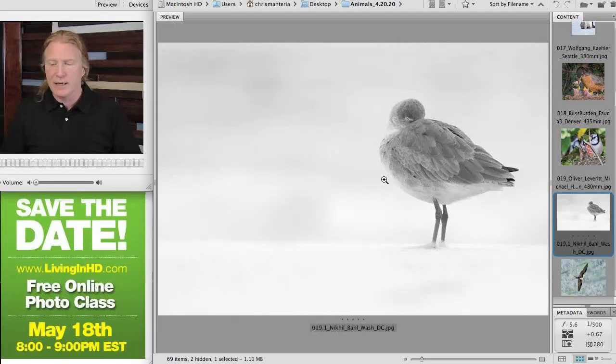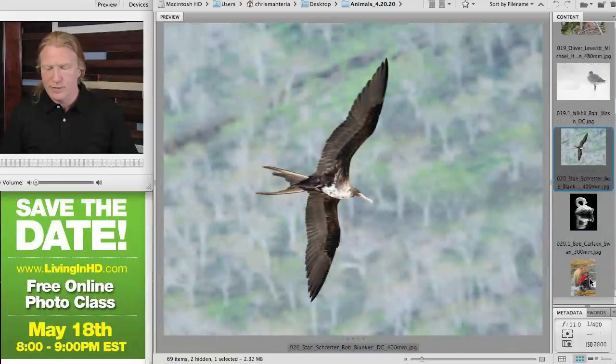Instead of just having a photo of a bird this tight, Nikhil's given us all kinds of space around it, which makes it more of an environment. It's not just a photo of a bird, it's a photograph of a bird in an environment. I mean, there's nothing there, but it's still more interesting than just a shot of a bird. This, too, for the same reason. I love the background. You can see it's trees in the background. You can see the trunks and that sort of thing in the trees.